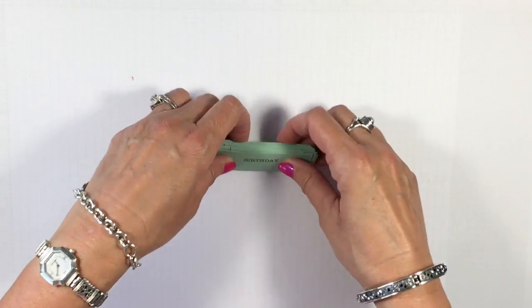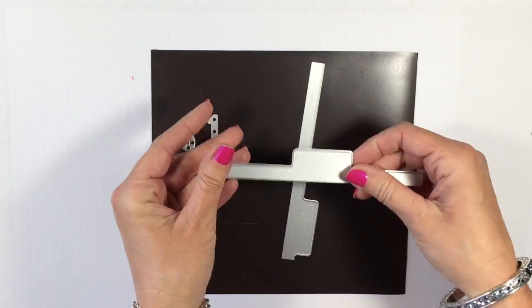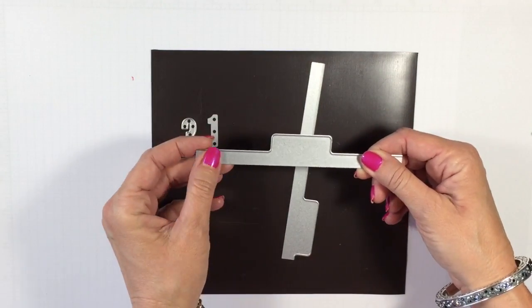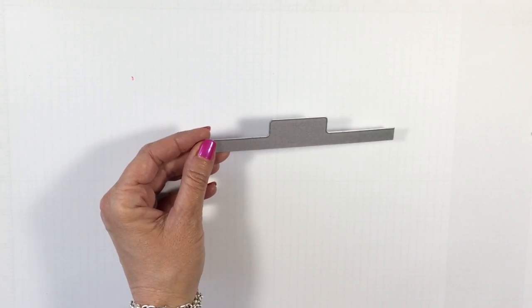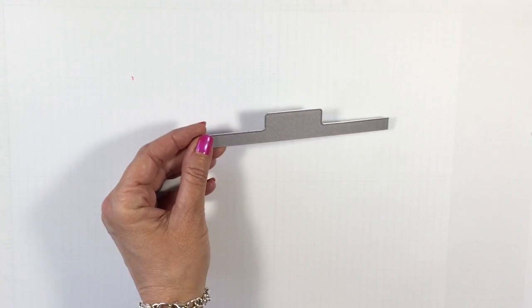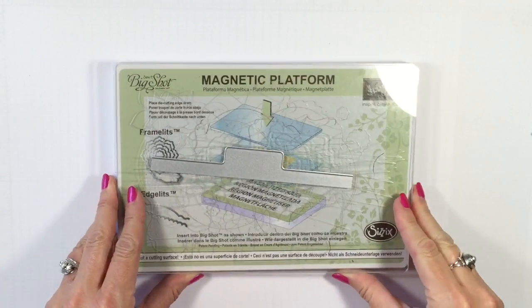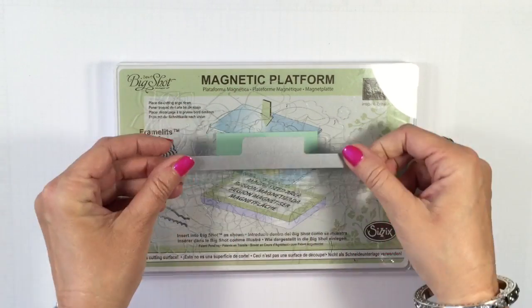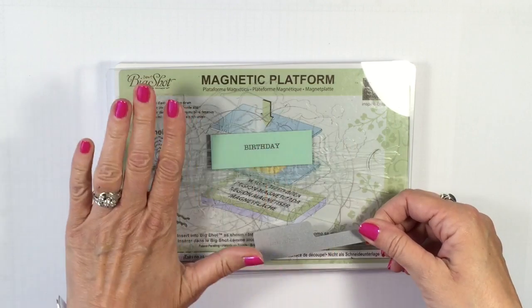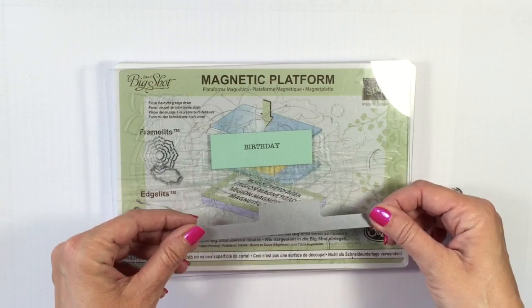All right, it's time to cut these. So I'm going to be using the File tab edgelets. We're going to be using this one here, the one that's just centered. It's just going to make our lives easier. Now, I will tell you, we're going to be using the magnetic platform today. I find it just makes my life super easy. And what we're going to do, I'm going to take my very first tab, and then you can see I have already set it up on the template where everything's perfectly centered.